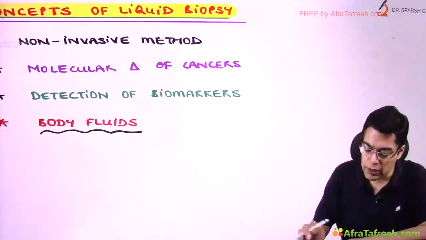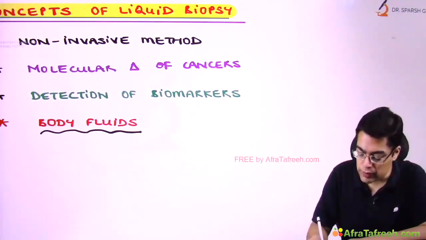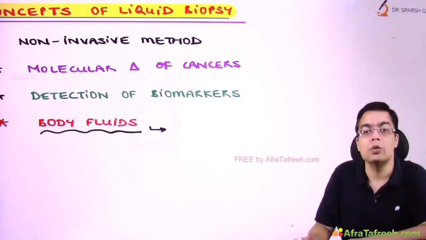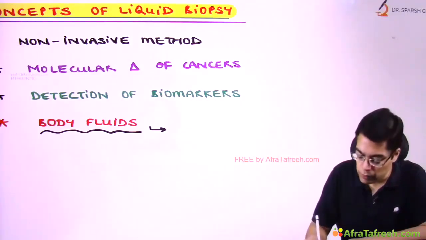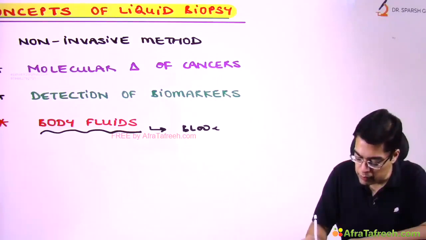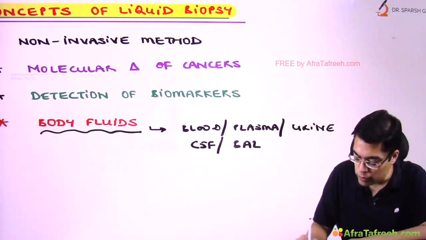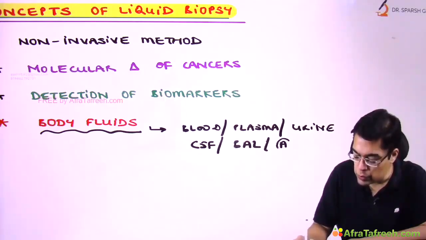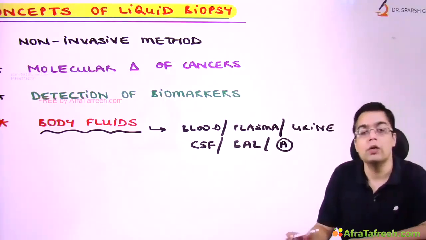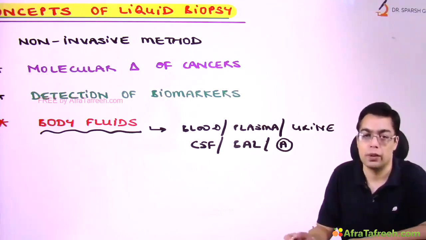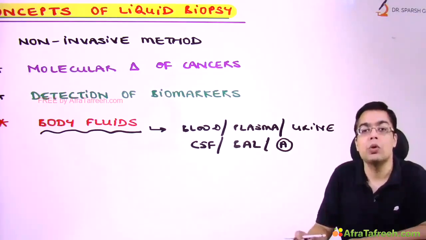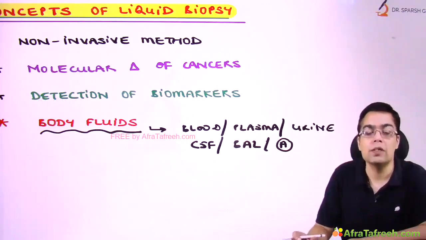The first potential thing which any examiner may ask you subsequently is, what are the kind of body fluids which can be used as a sample over here? So what we can be using in these patients can be a sample like blood. We can be using plasma. We might as well be using urine. We can be using cerebrospinal fluid. You can be using bronchiolo-alveolar lavage fluid. Might as well use ascitic fluid, or at times uncommonly you might even use something like breast milk.